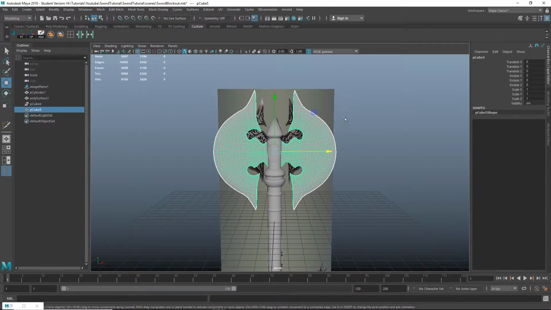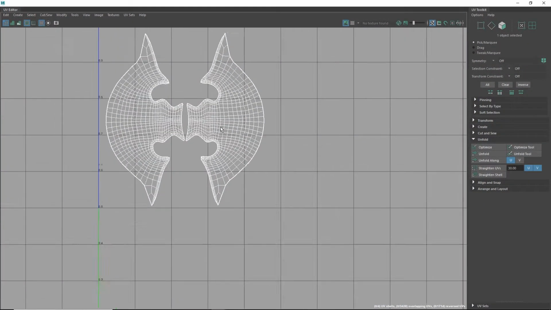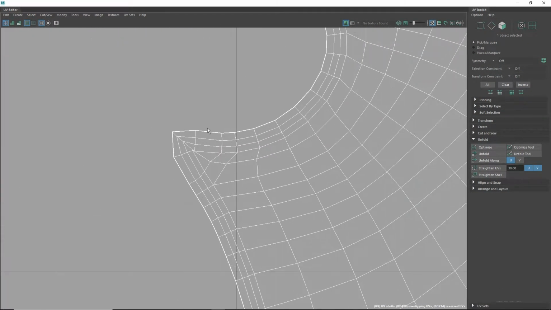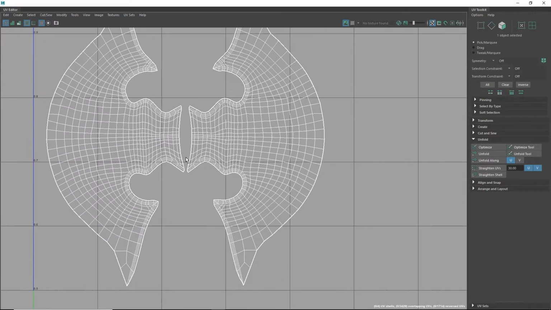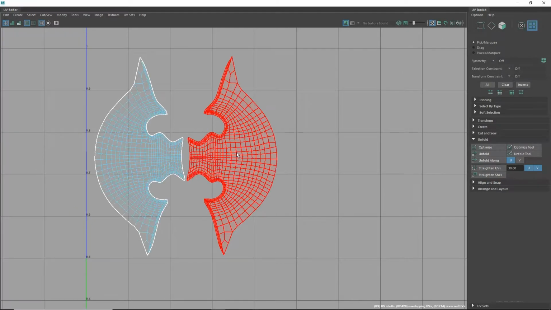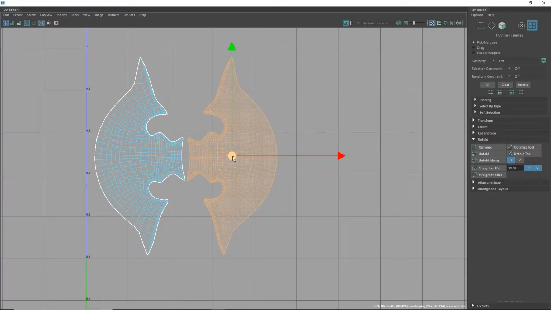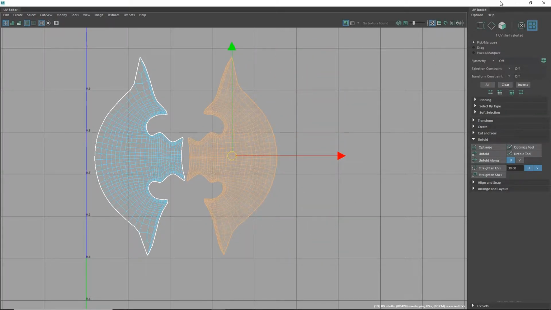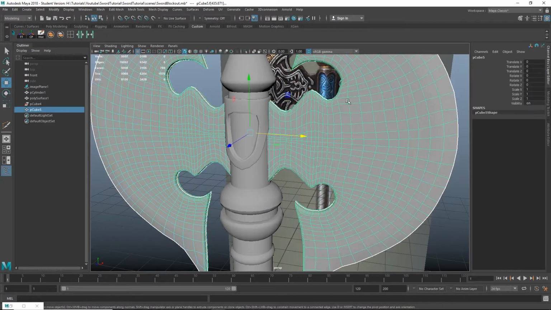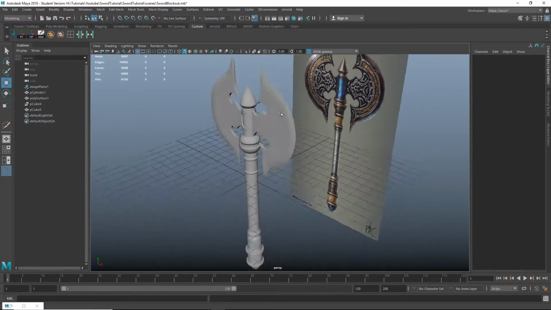Both of these objects are selected. If I look at my UV editor, you better believe that there is another shell on top of this one. I just haven't done anything with it. I can come here, not drag select, but just clicking on it and move it. And look at that. It's already UV cut. Why on earth would I UV cut things twice when I don't have to?